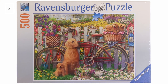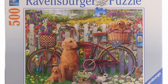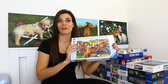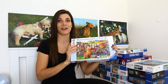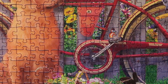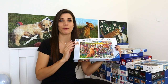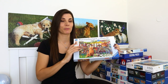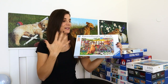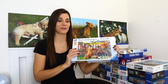Up next is a 500-piece puzzle by Ravensburger titled Cute Dogs in the Garden. You probably know this from the first Battle of the YouTube Puzzlers. I really enjoyed it — even though it was nerve-wracking, it's got quite specific sections that make it easy to separate the puzzle. I'd say if I wasn't doing it as speed puzzling it would have been even more enjoyable, because there wouldn't be the stress factor involved.